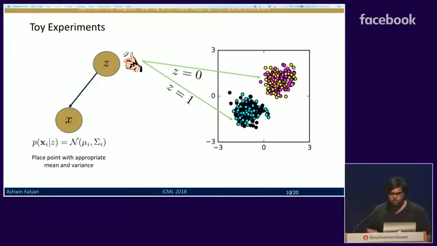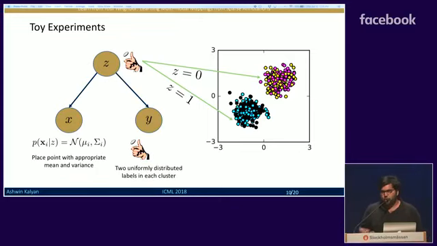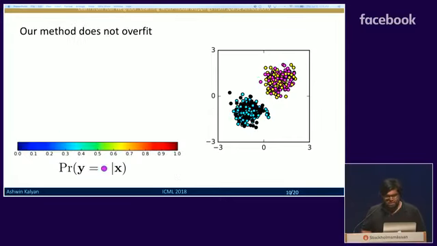Notice that within each cluster, there are 2 labels. Again, I make a coin toss, and in the first cluster, the label can be either pink or yellow, and in the second cluster, it can be either cyan or black. So if the model is able to place beliefs on multiple correct answers, then it would predict that both pink and yellow are equally likely in the first cluster. However, if it is overfitting, it would say that only pink is very likely while yellow is not. In fact, we see that this happens when you train using MLE.